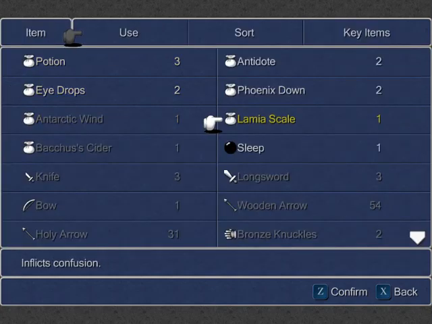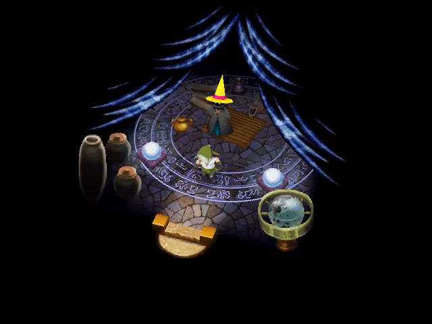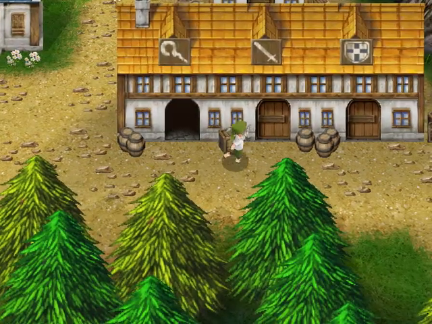Actually, yeah, I want to see what that Lamia skill does. Inflicts confusion. Really? So we got a Bacchus Cider and a Lamia skill. That's interesting. Okay, that's it for magic. Don't worry, I'll let you know what magics you can get.